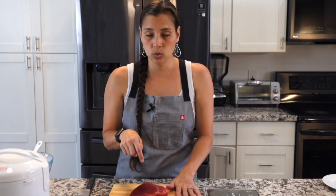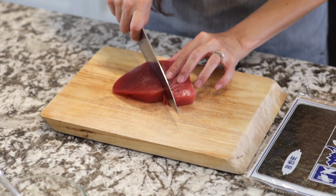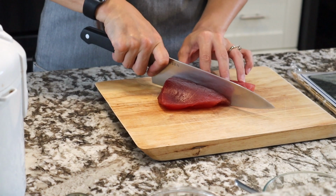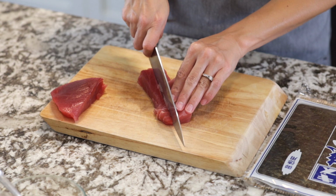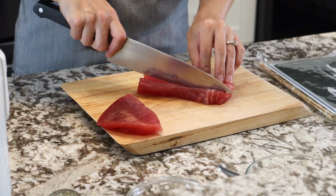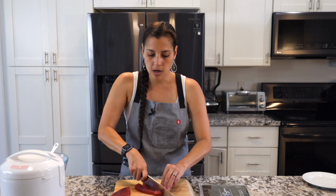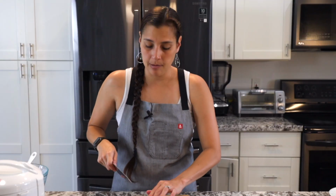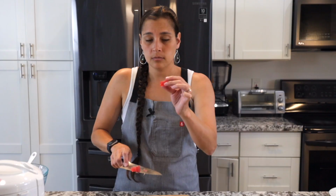So you'll want to get sushi grade, sashimi grade ahi, that just says it's safe to eat raw. And you're going to want to slice it. Now, poke is usually like 1-inch cubes, but I tend to make these a little bit smaller because you want them a little more bite-sized. You want long, straight strokes. Try not to saw. If you saw, what happens is you'll bust up the fish. Long strokes, and then small cubes like this size.